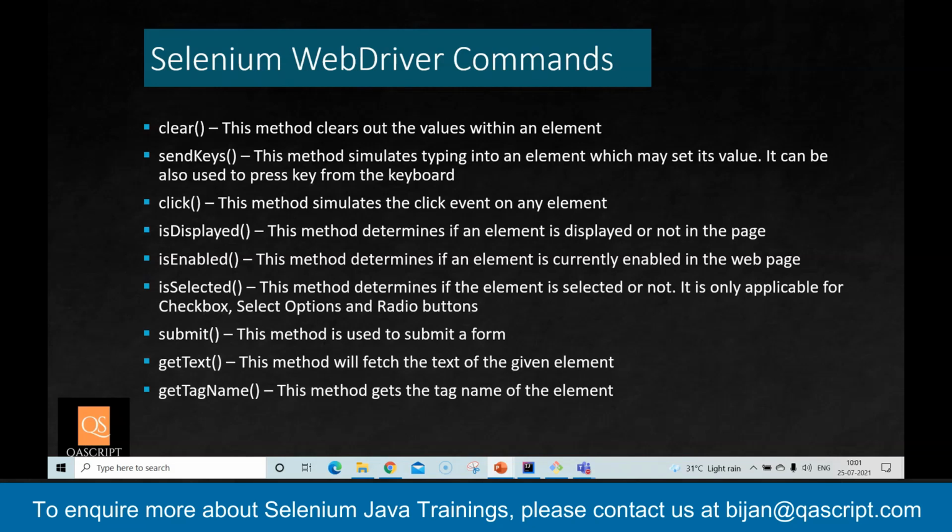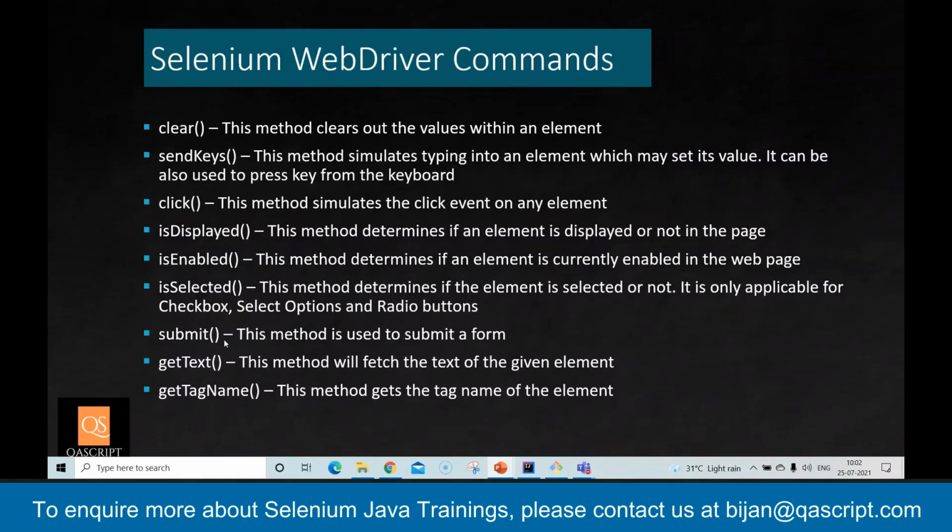This is useful before you click or enter text into an element. If you're working with a checkbox, you can check whether it is already selected, and if not, only then select it. These are useful methods whenever you're writing scripts.